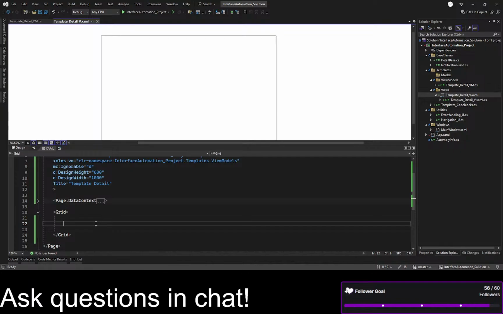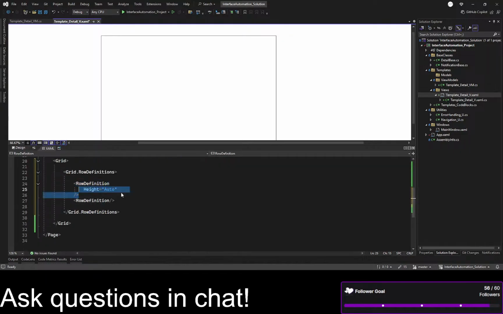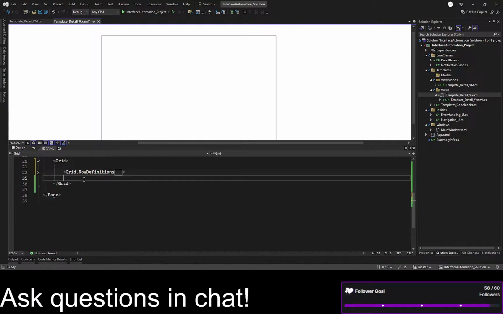As we do this, we're going to go ahead and set up the grid to have row definitions. So we'll have at least 2 row definitions, probably going with 3 at least. But the top one, we're going to say height is going to be automatic, right? And that's going to make it minimize. And so we'll actually set up a third one, let that minimize as well. I'm not sure that we'll set up columns, but we might.